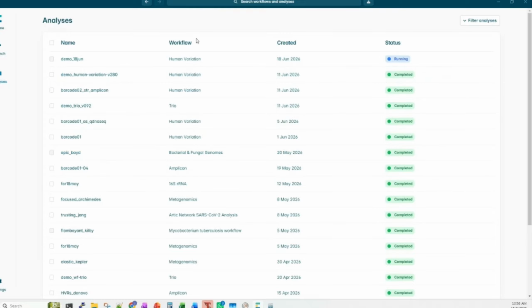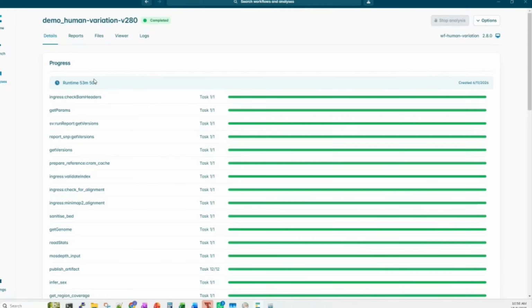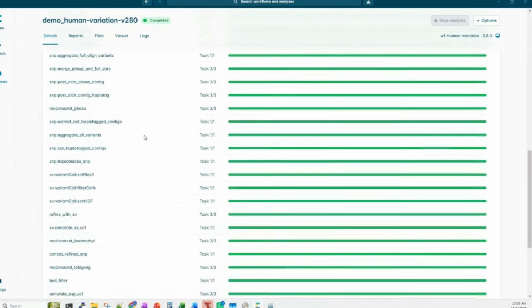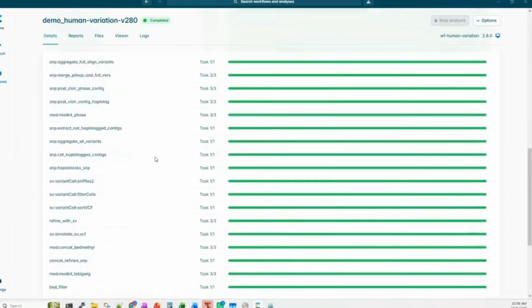Then it will show whatever analysis is running or completed. So we can see the status of the analysis over here. The one that we have just launched is running at the moment. For the same analysis, I have also done one run before this. I think last week I had also tried it once. I think this analysis could take around 1 hour. So we are not going to wait until everything is finished to look at the results. I'm going to show you what the results look like once it has finished.